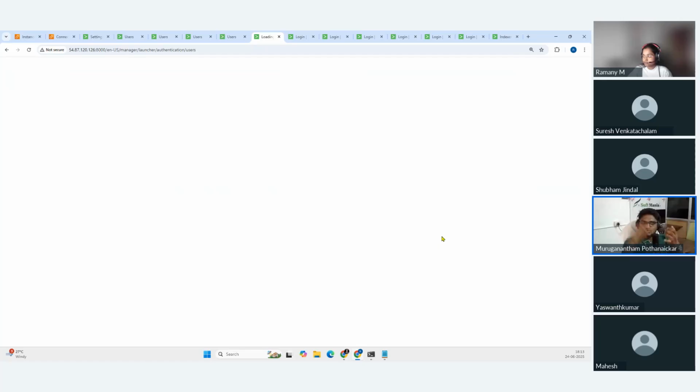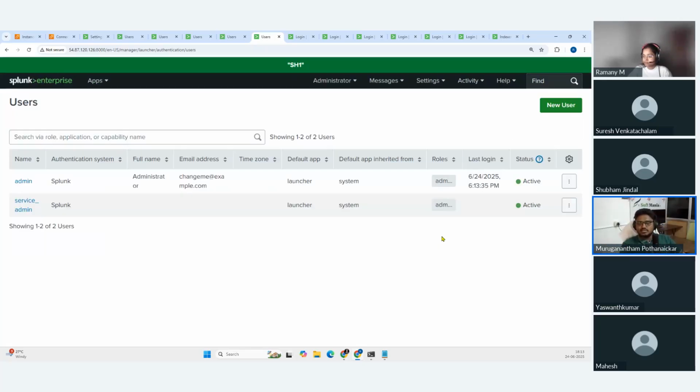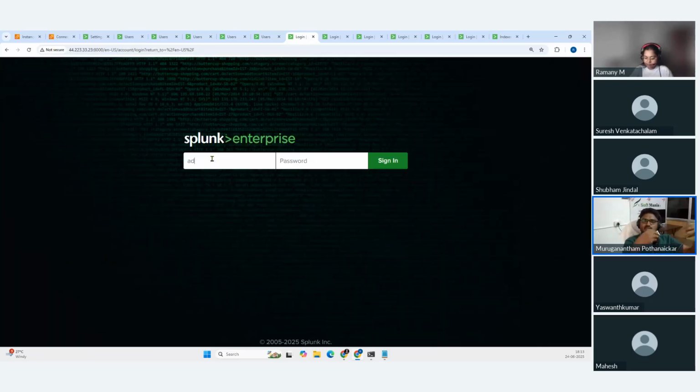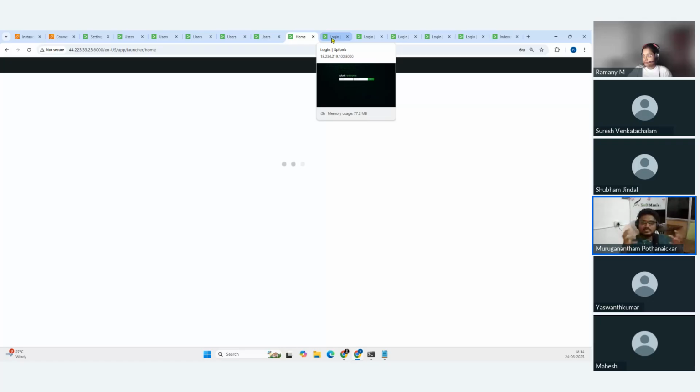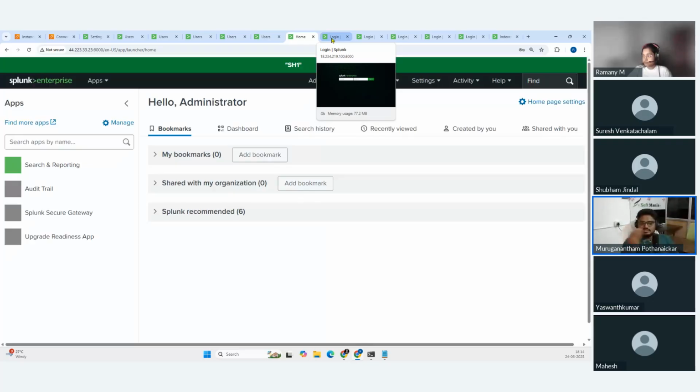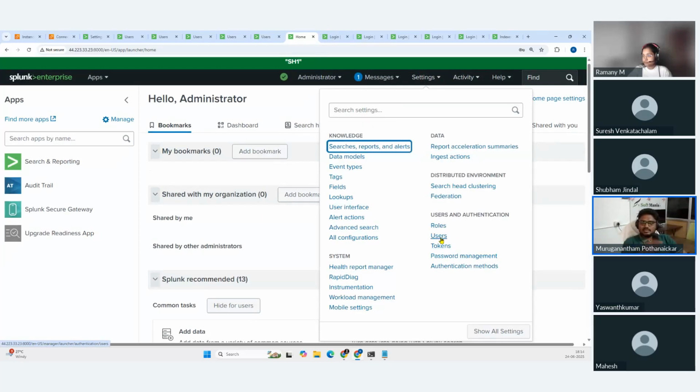The admin one might be used by you, and another credential might be used by the components which are interacting with each other. So tomorrow, if you want to understand which user is being used most, if you have two different credentials, you can distinguish the activity and the load it took. So it is easy for you to differentiate which user consumed more resources.